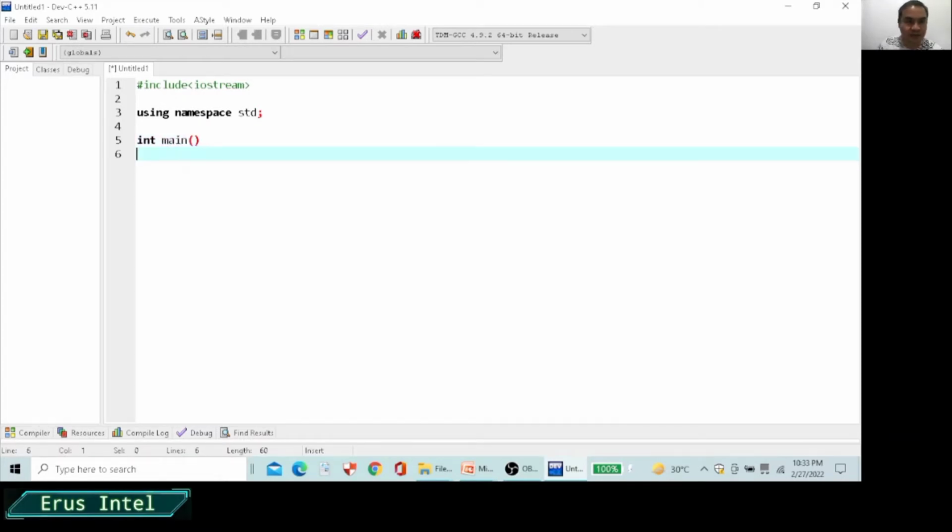Okay, so we can now proceed with the body of our program inside the two curly braces, the open and close curly braces.